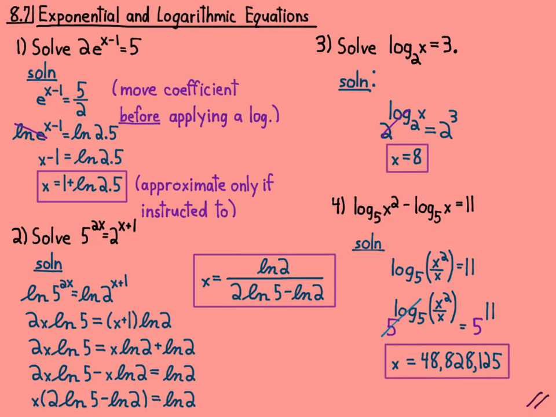And interestingly enough, it's kind of an interesting number, 48,828,125. Has that 125, which is 5 cubed in it. And then it's got all those 8s and 2s. All powers of 2 in front of it. Kind of a weird number. Anyway, that's the solution. Okay. Next.